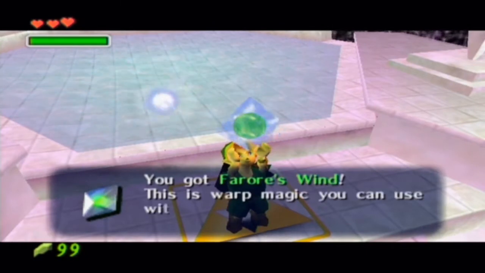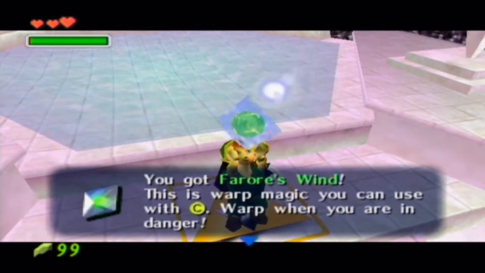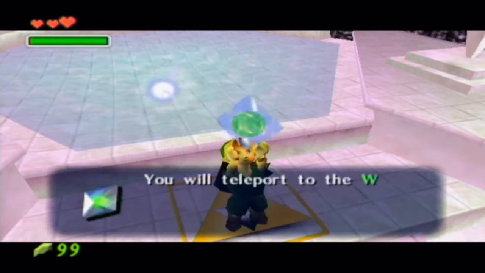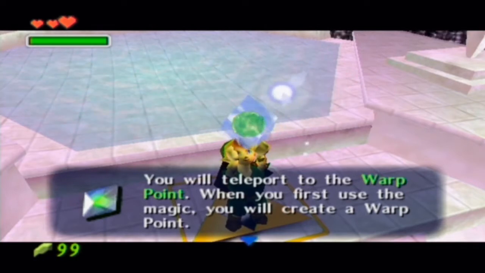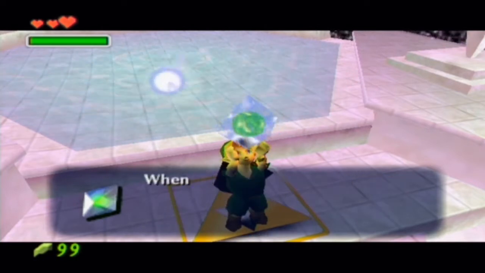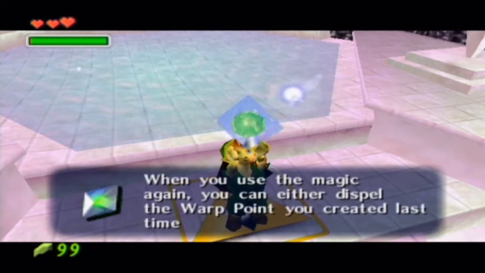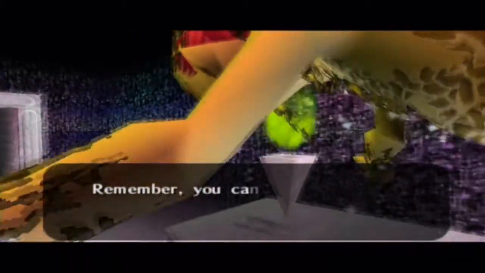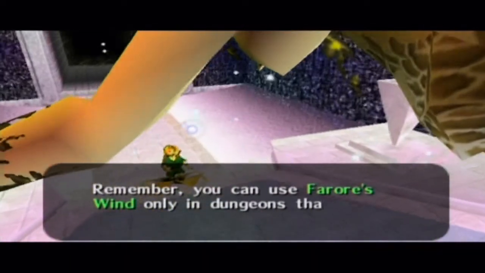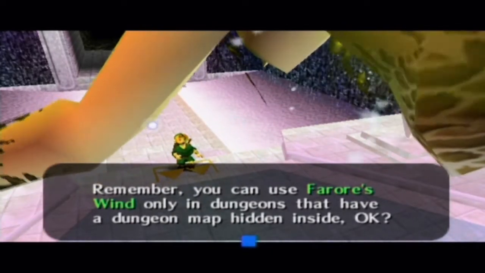You got Farore's Wind. This is warp magic you can use. Warp when you are in danger. You're in the danger zone. You will teleport to the warp point. When you first use the magic, you'll create a warp point or something. When you use the magic again, you can either dispel the warp point you created last time or warp to that point. It sounds more useful than it really is. Remember, you can use Farore's Wind only in dungeons that have a dungeon map hidden inside, okay?